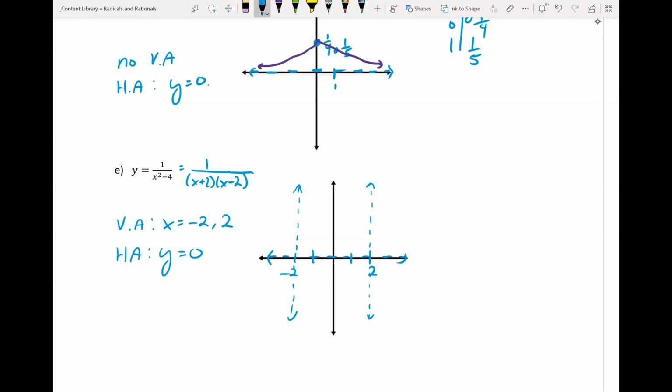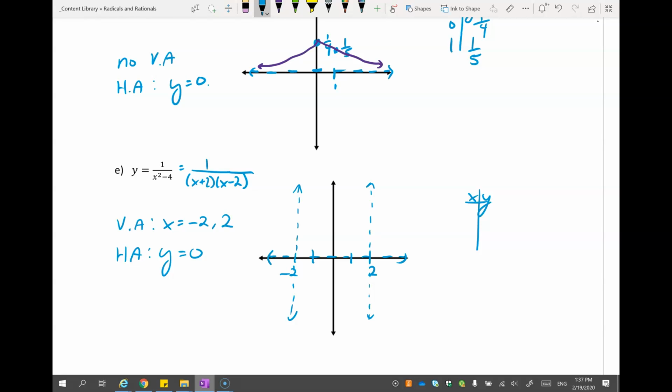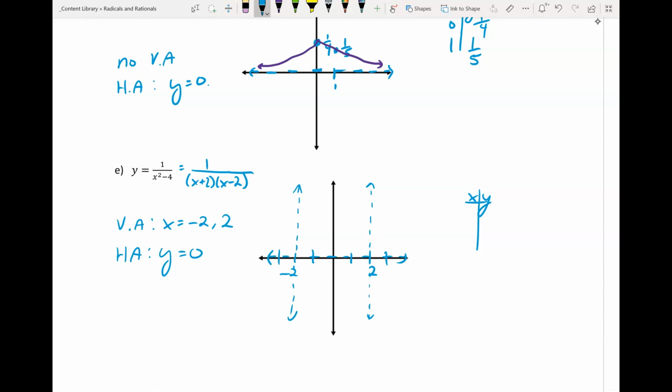Then our next step is to find not 2 points, but 3 points, because we have 3 sections, so we need a point from each section. I'm just going to pick an x on the very right side of our first vertical asymptote, so that can just be 3. And I'll pick the one in the middle of the 2 asymptotes, which can be 0. And then lastly, I can just pick -3 for our very left side of the graph.